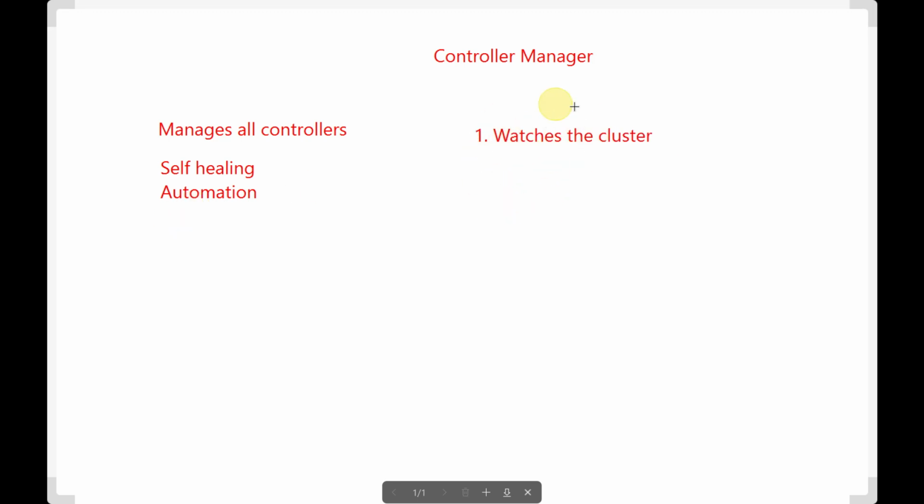So this is how the controller manager works. First, it watches the cluster. It continuously monitors the cluster state using the API server. Then it compares states and checks if the actual state matches the desired state specified in your configurations. Your configuration will be like deployment files or any other files. The third step is it takes action. If there is a difference between actual state and desired state, it will take action to fix that. If a node fails, the node controller will remove it from the cluster. And if a pod is missing, the replication controller will create a new pod. So in short, the controller manager is a multitasking supervisor. It is like the behind-the-scenes hero of Kubernetes.